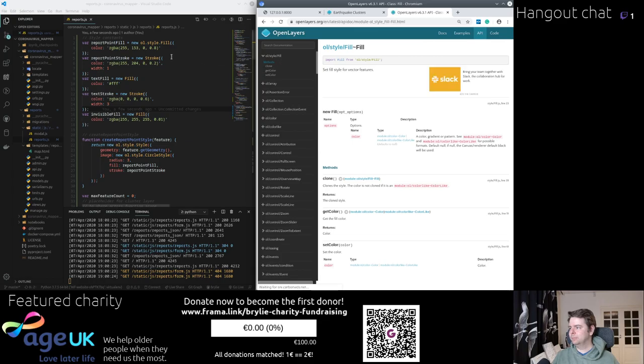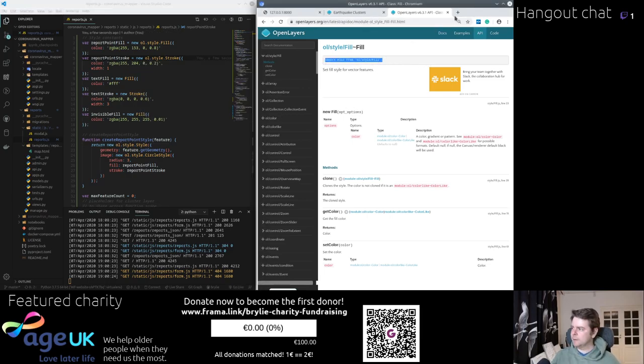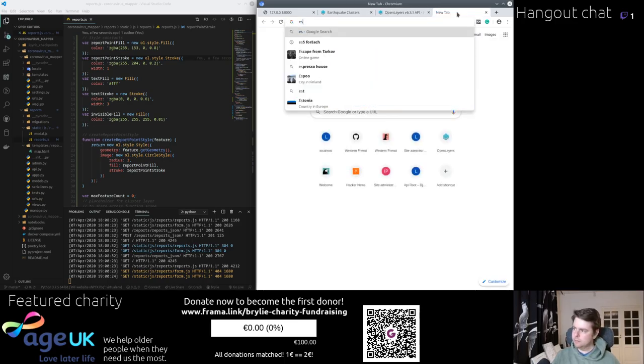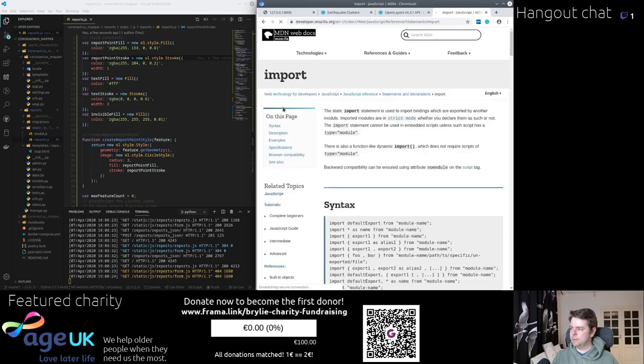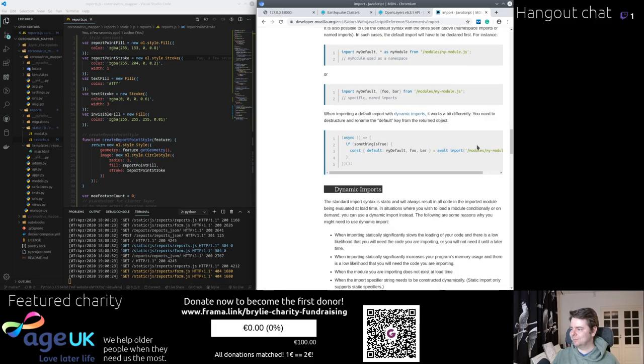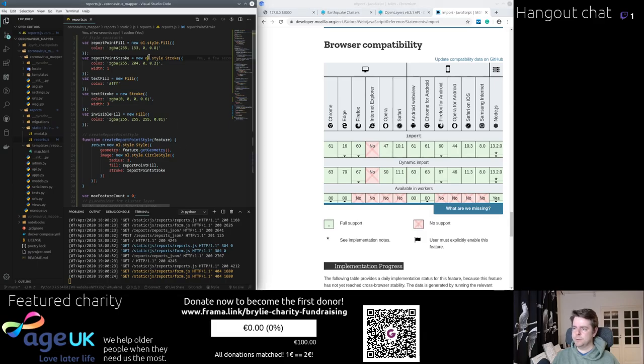And I'm not using these imports. I probably should be using these, but I think these are just ES6 imports. When did import become a thing? ES2017? I don't remember. And more importantly, I guess, what's the browser compatibility? Oh, not even. There's no Internet Explorer compatibility. That's one of the things that was decided early on: because of the nature of this project, I was hoping to support back to Internet Explorer 9. Internet Explorer's never gotten that, but Edge has it, so that's interesting. So yeah, I'm just going to use this. No big deal.